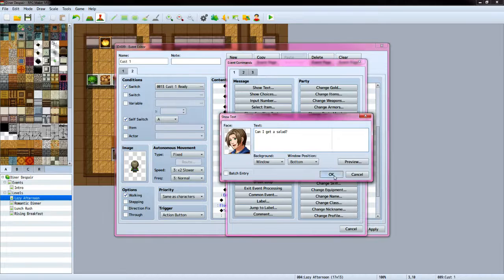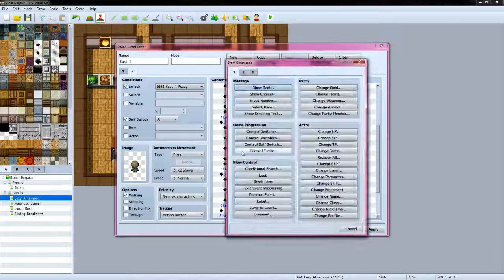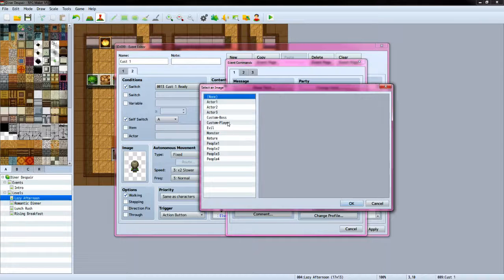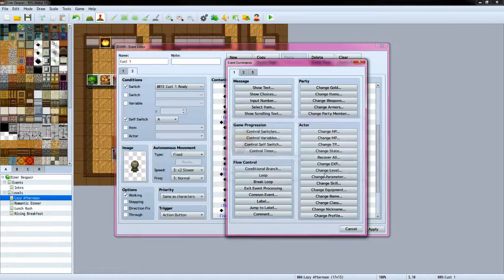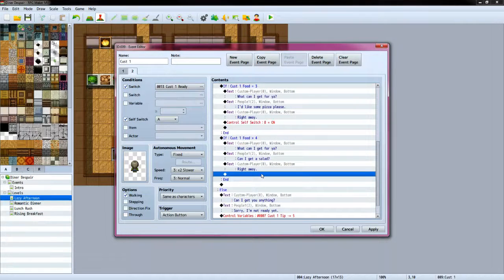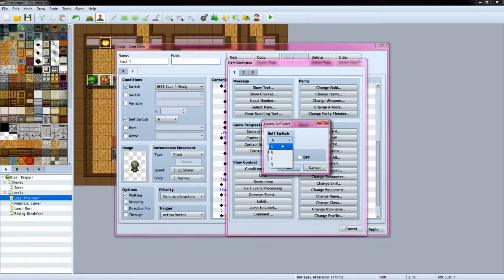Right away. Set control switch or self switch B.